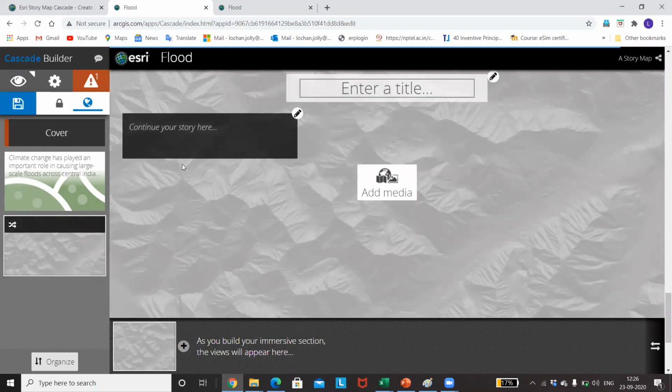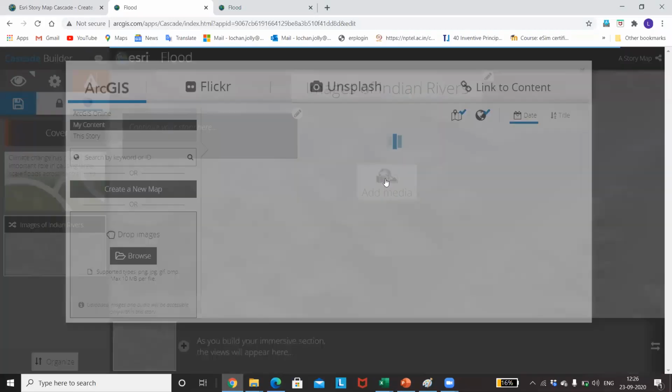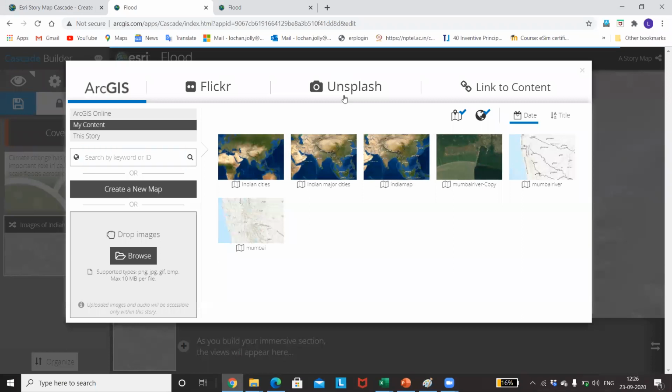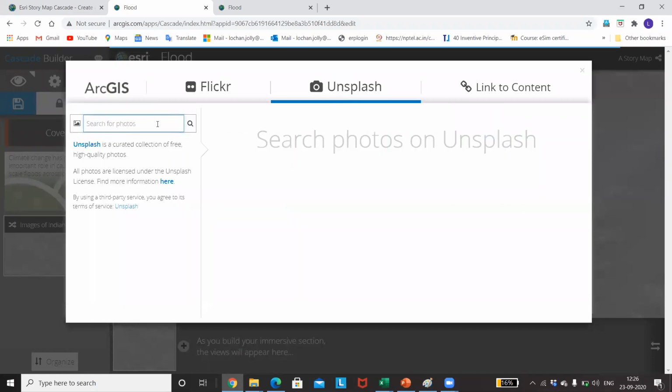So here, first, if you want to add some images, I can write images of Indian rivers. So we can search for some images online. For that, we can go to add media and search for photos.